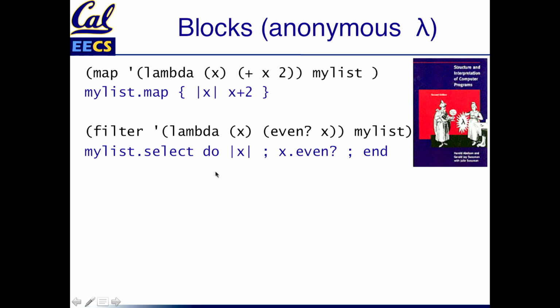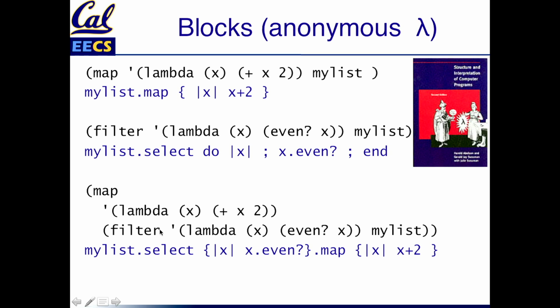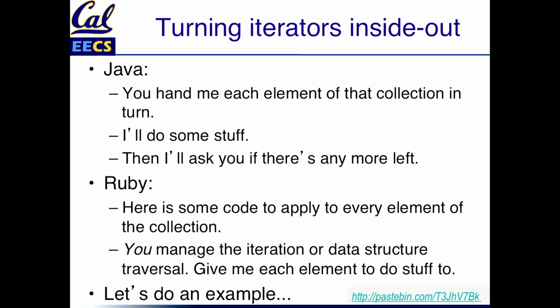This time I've written it out using do and end instead of the braces. In fact, you can combine things. I can take a map of a lambda expression that operates over a filter, and similarly in Ruby, I can take a list and call select to filter out some elements of it. That will return a new copy of the list containing only the filtered elements, and then I can call map on the result of that. So this is one of the ways that Ruby inherits spiritually from functional languages, of which Scheme is an example. I think of it as turning iterators inside out compared to what you would do in a language like C++ or Java.